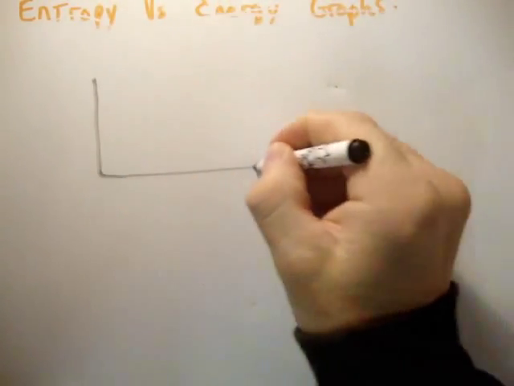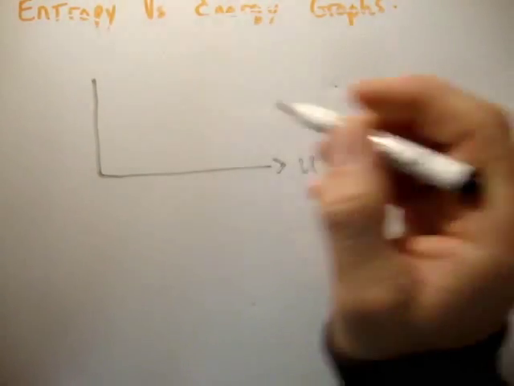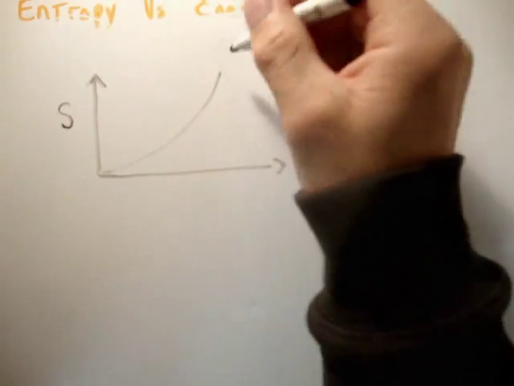Now, what happens if instead the body is concave up? Is that possible? I'm telling you it is possible. Of course, it's possible. We just don't see it on our own day-to-day basis. So let's say it's concave up.